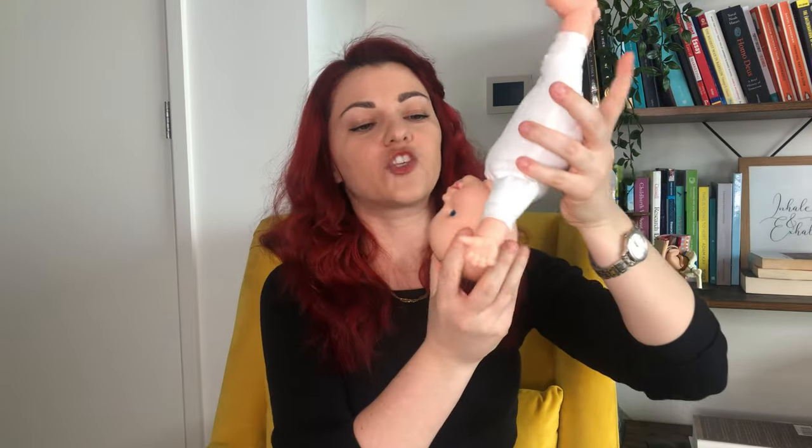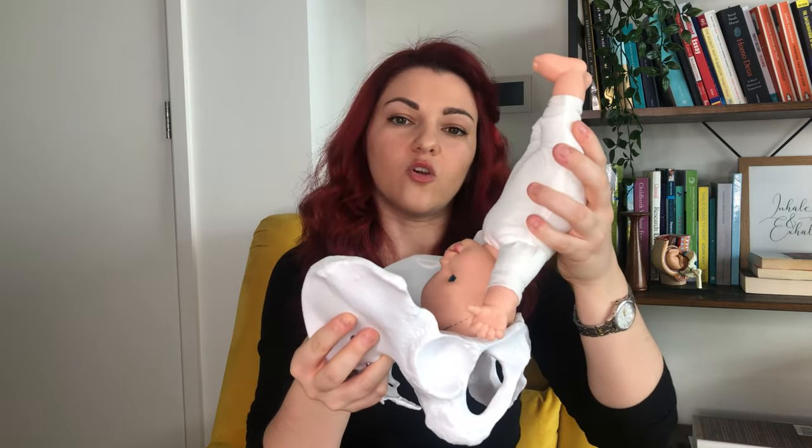Your baby is also working very hard in this part, engaging and rotating better in the pelvis. The best position for baby is head down, cephalic, with the chin tucked into their chest and in an anterior position — meaning with the head towards the pubic bone of your pelvis. This is the best position for their shorter diameter to face the longest diameter of your pelvis, allowing for a quicker labor. We don't want to reach full dilatation at ten centimeters with a baby who is not in the right position.